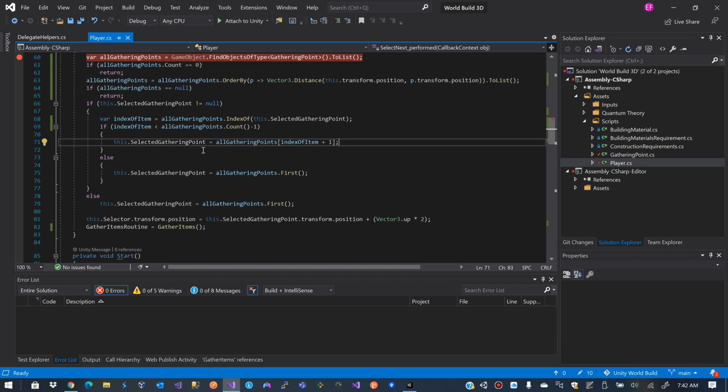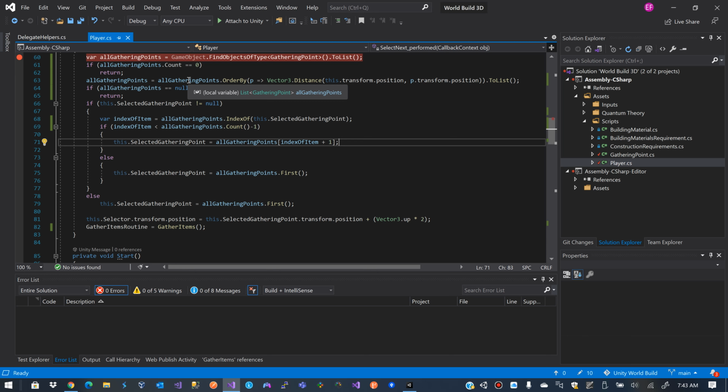There are some validations I haven't done in here, but they might actually be useful in some cases. This is not evaluating how far we are from the gathering points, right? I mean, it's getting all of the gathering points. So if I have a gathering point that is really, really far from a character, I shouldn't be able to gather it.